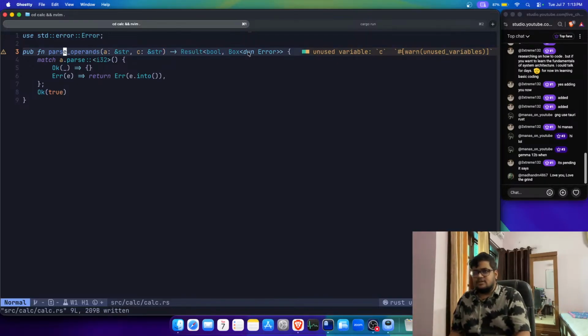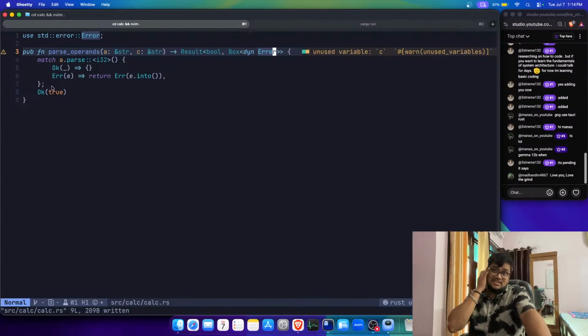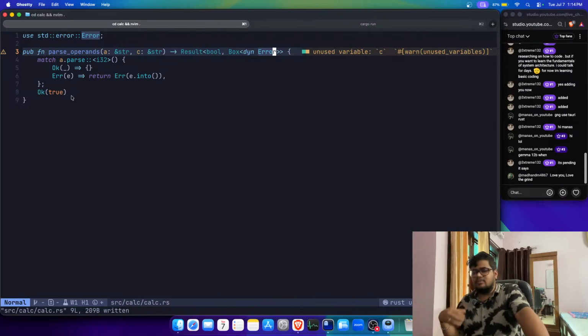Whenever we create a function, and if you want to define a return type as a result, because I want to be in control of that function, I have decided to return a result of type boolean, and in case I get any error, I just return an error over here. But again, currently I know what kind of errors will be returned while writing this code. But you will encounter these things when you write some APIs or any function where you don't know the error type, because there can be multiple things, right?